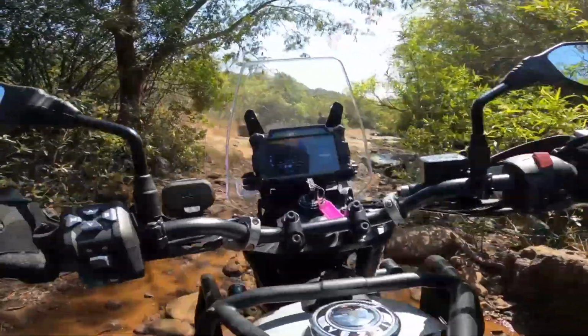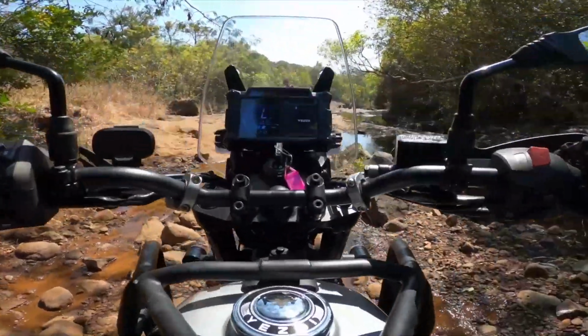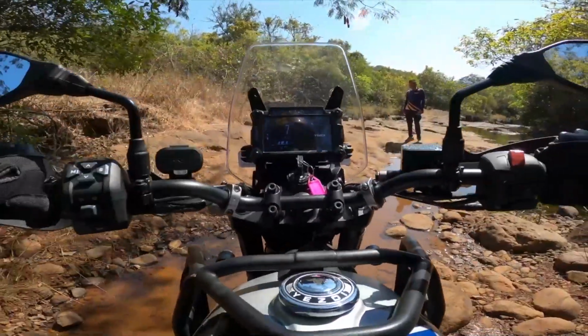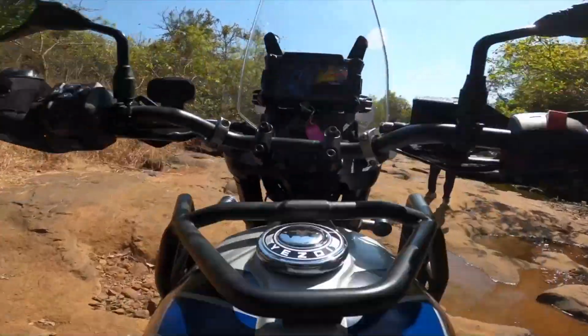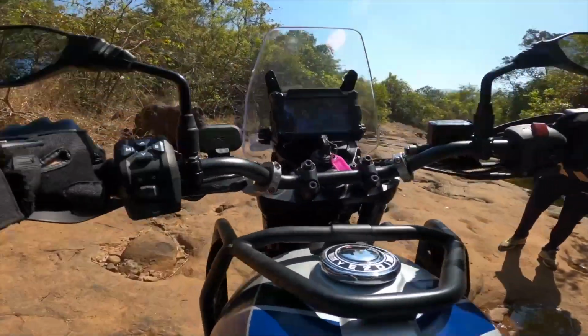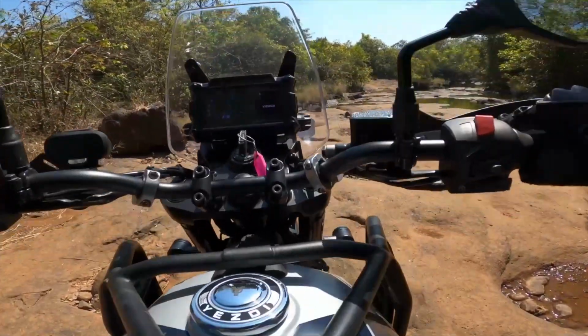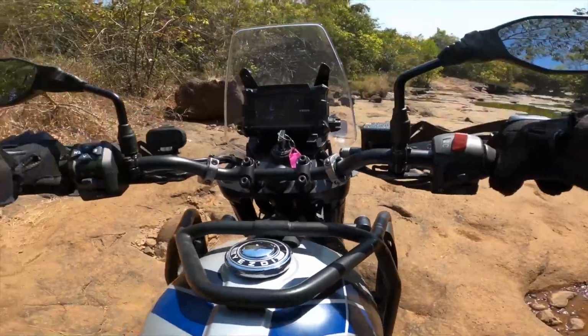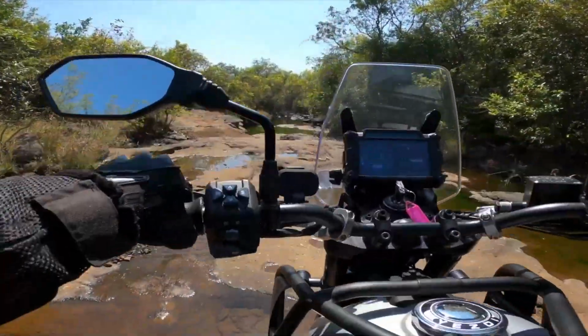Like I said, the dual channel ABS on, like the Scrambler, you have the similar setup with the 3 different ride modes of rain, road and off-road. So that really helps too. And it's a great bike overall. We're not sure about the fuel efficiency because we didn't get to test it and we didn't have time for that. We will definitely do a touring and a road review very soon.